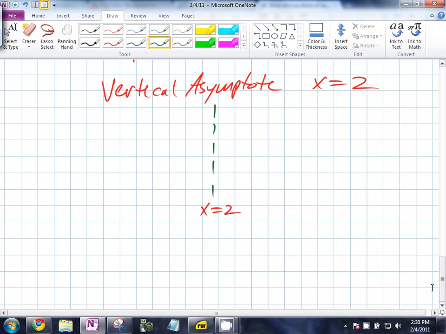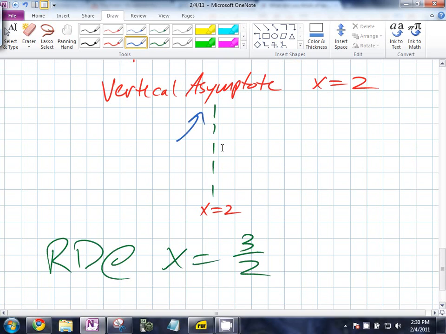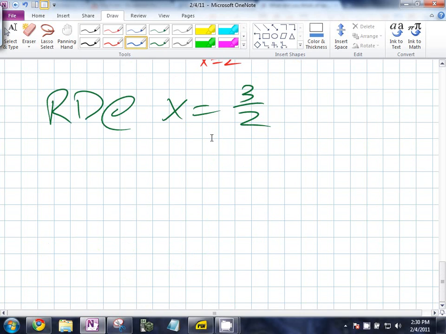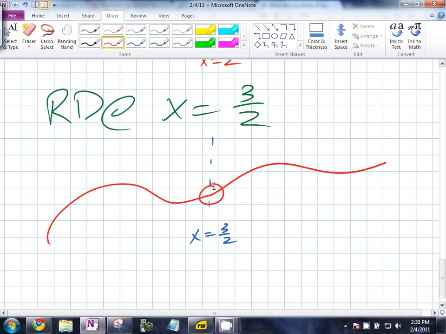That hole occurs at x equals 3/2. We know now, so this function, we know there's a vertical asymptote. It might look like that, right? It can't cross a vertical asymptote. But a removable discontinuity, here's x equals 3/2. The function is traveling along, and what happens at that value? There's a big hole right there. Actually, it's not very big. It's actually as small as it possibly can be. It's the size of 1 point.